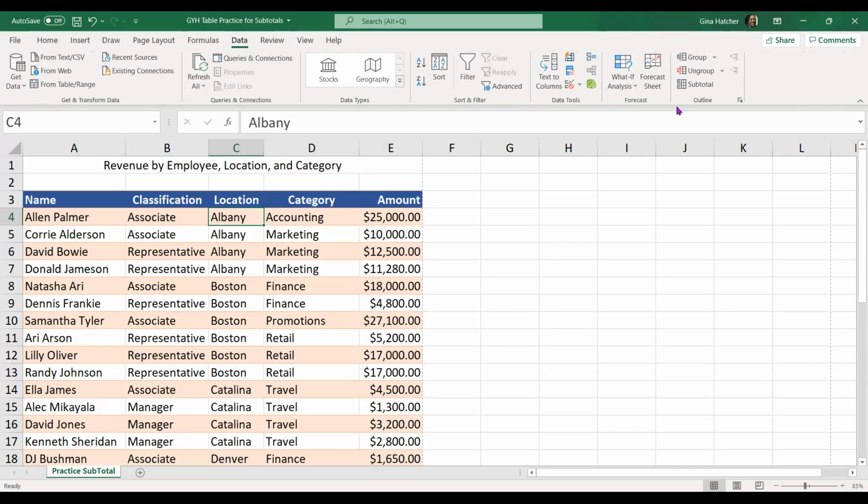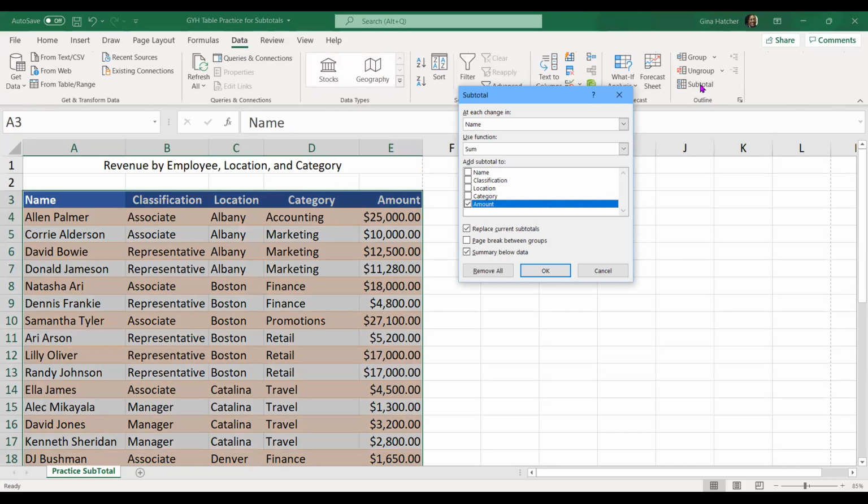I can go to my outline group and click on Subtotal. So I am going to want, at each change in location, to sum, and I want to sum my amounts.